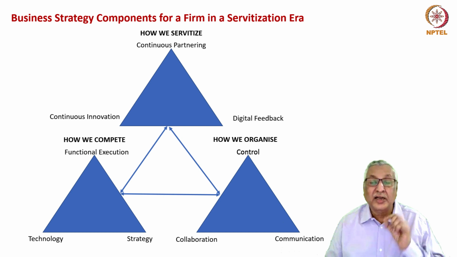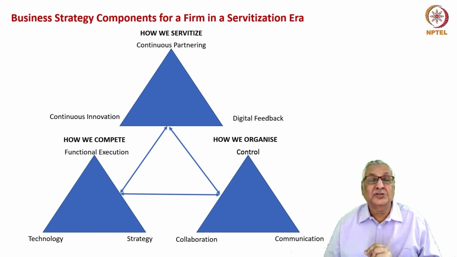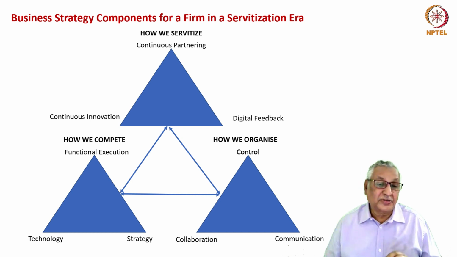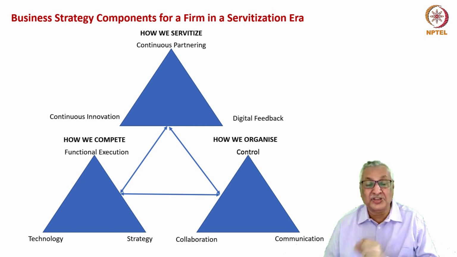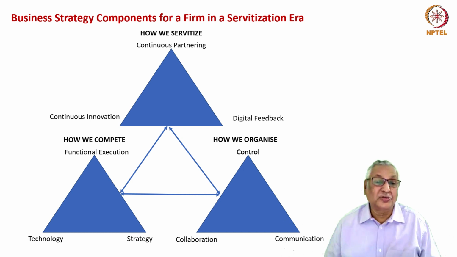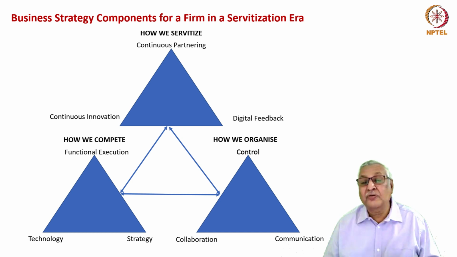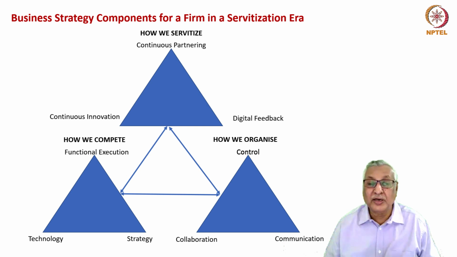But in a servitized economy, you not only need to do these two triangular activities, you need to look at a third triangle. That's the one which is going to lead us to servitization. How do we servitize? We ensure continuous innovation. Technology will not stay still in a servitized company because new technology has to be pumped in to this customer so the customer stays with you. If you don't do that, somebody else will take the lead. And to be able to do that, you require continuous digital feedback to ensure that the machine is running in an optimal condition. And you also understand the strengths of your design and manufacture, the limits to your design and manufacture of the current generation of equipment.